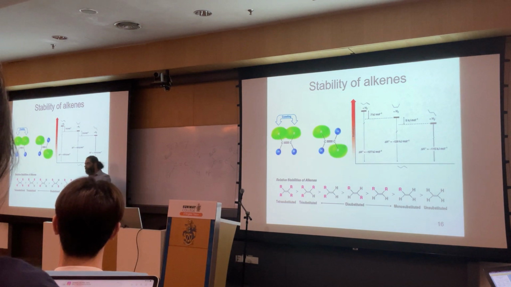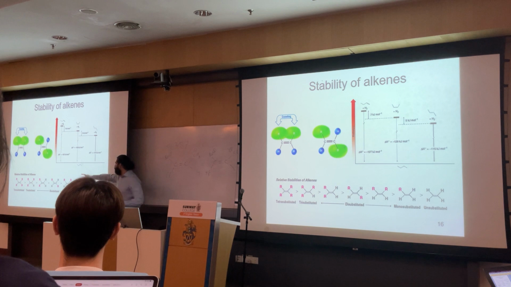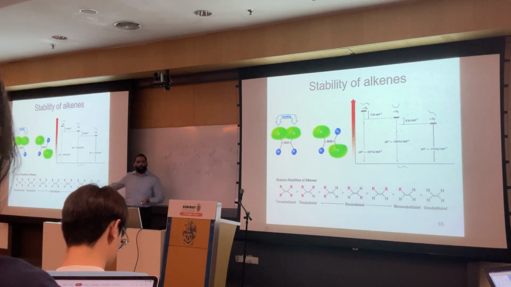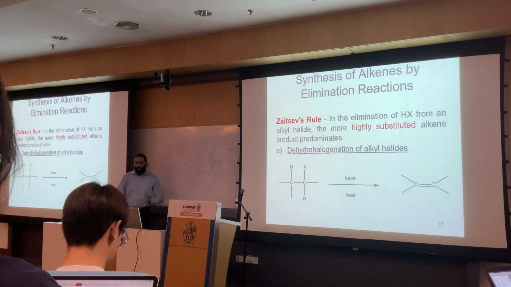And it is not always true that tetrasubstituted will be stable, because it depends on what groups are attached here. I think I'm going into unnecessary detail now, because we will discuss that later. But yes, it's not always true that tetrasubstituted will be most stable. It also depends on what those groups are. If groups are electron donating, yes. If they are withdrawing, no. No need to go into that detail for now, because that's definitely our topic for the future. Any other question from this slide? All clear? Perfect. Let's talk about the chemical properties of alkenes then.